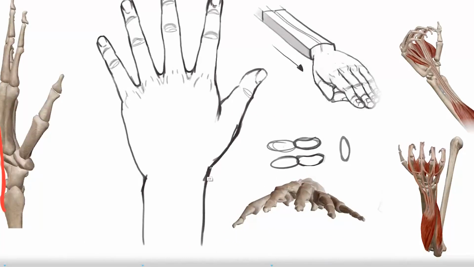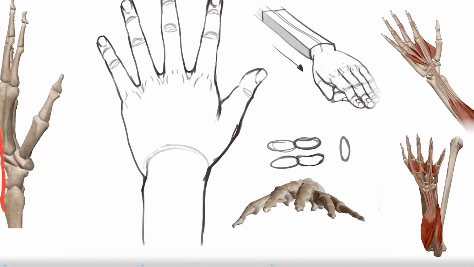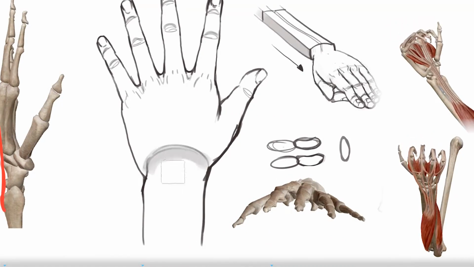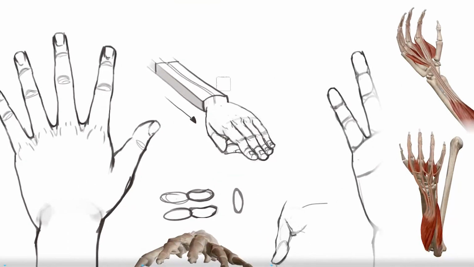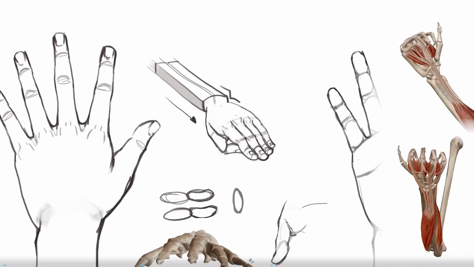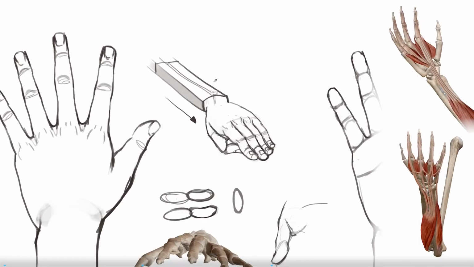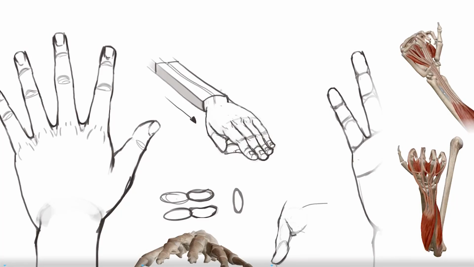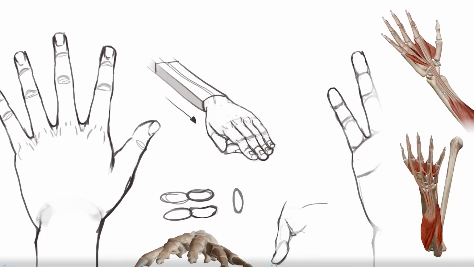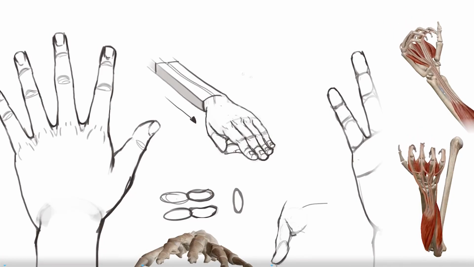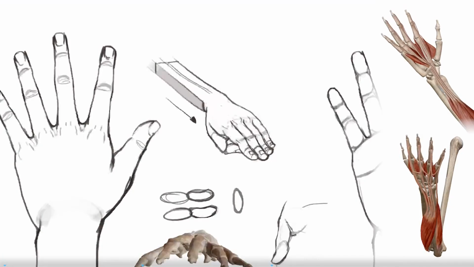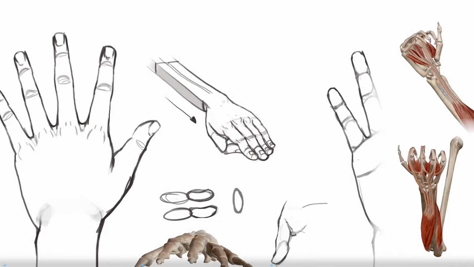And so if we look at that from the top view, what this would look like is kind of like as if the hand's going into this shape here. And then you could add a little bit of shadow there, so something like that. And if we look at it from the front here, again, we'll have kind of like this stair, this change of level, and this is going to be represented here by, we'll have to adjust that line so that it flows nicely from the wrist onto the hand, but it's going to give us this little bump here that we'll see from pretty much every single angle, and that is going to be correct. So this is what we need to pay attention to. We need to make sure that we add that.